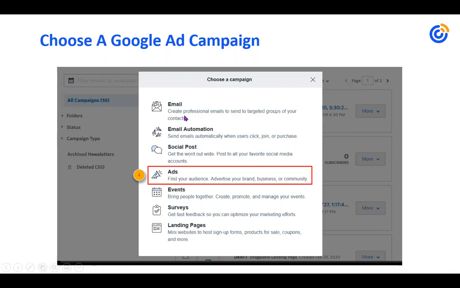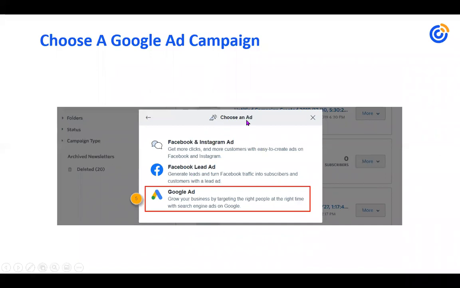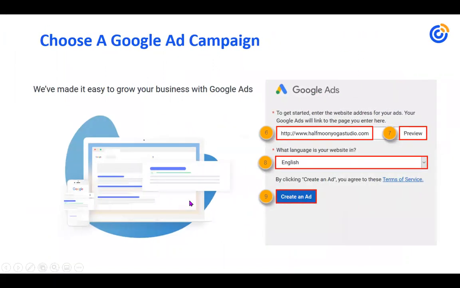So the campaign you would choose is ads. And then of the ads, you can see there's Facebook, Instagram, or ad, and then there's a lead ad, and then there's Google. Here you would enter the website that you want your ad to point to.